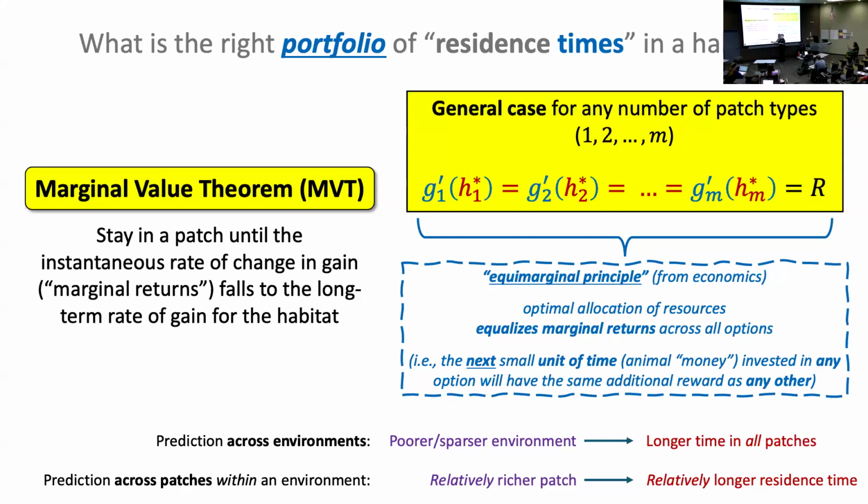And what economists think is that the optimal person who maximizes their happiness will, subject to their money constraint, which is like the forager's time constraint, balance the returns. Something that's cheap, you might buy more of. Something that's more expensive, you might buy less of. But you're going to equalize your investments across your options so that the marginal returns from each will be equal to each other. And that's exactly what is being predicted by this foraging model. People in biology typically don't call it an equimarginal principle, but it's mathematically identical. And you could tell that in the 80s when they were coming up with it, they had the same ideas in mind.